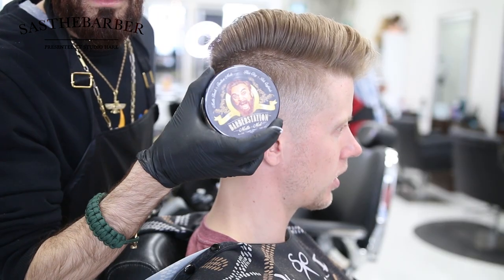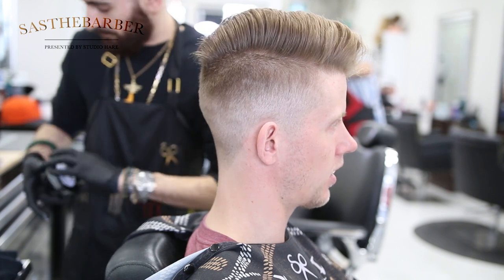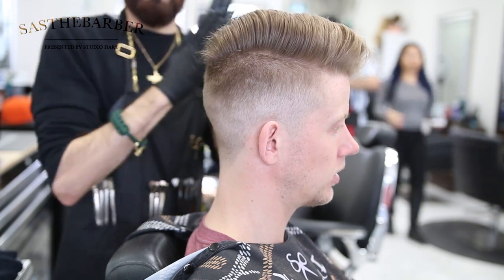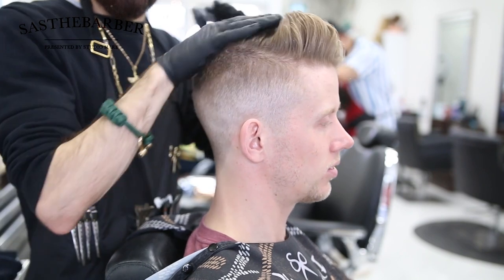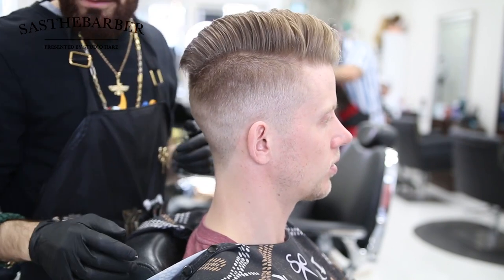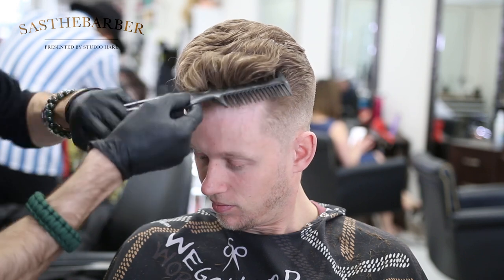And I'm using Barber Station Matte today. It's a really nice wax. I love this pomade. It's more of a wax. It's not like a high shine or anything. Very low shine matte wax. Not too much, just enough. And we're gonna style it up and then comb it and give it some texture with the comb.